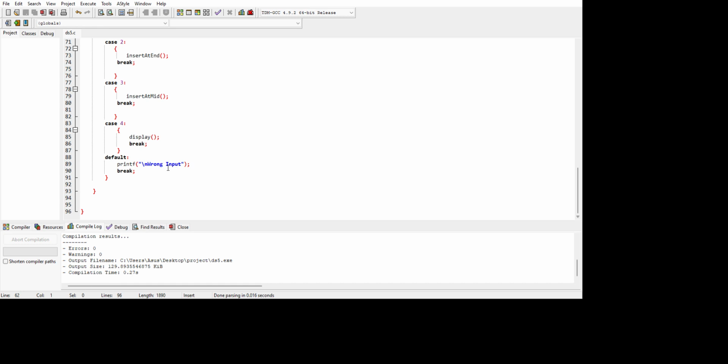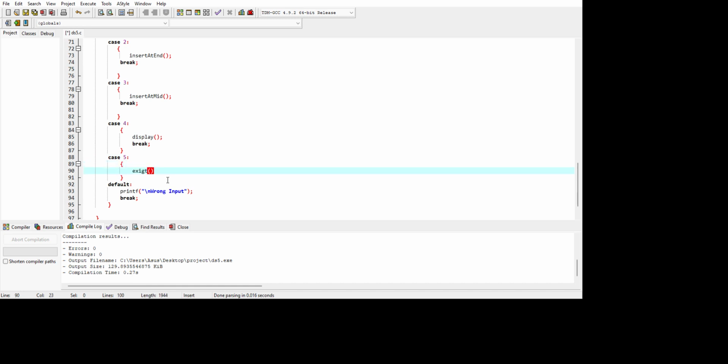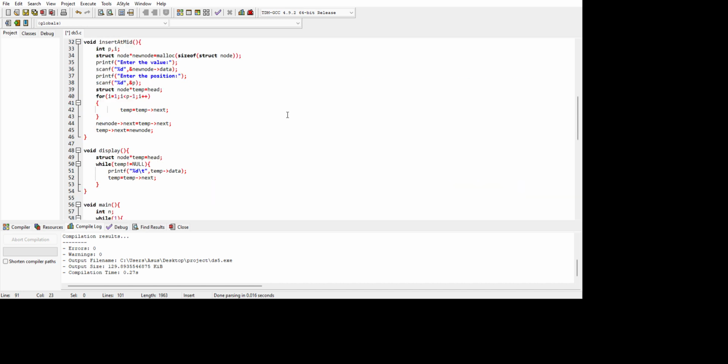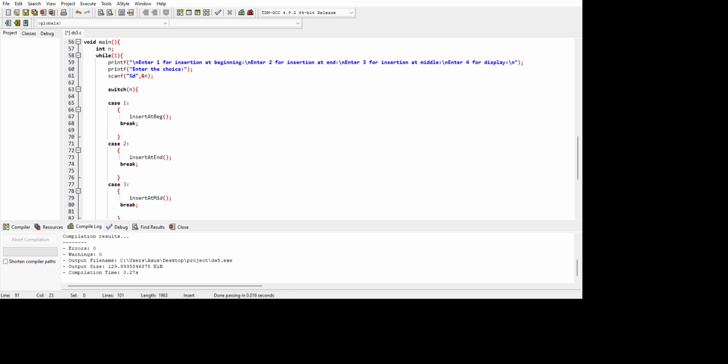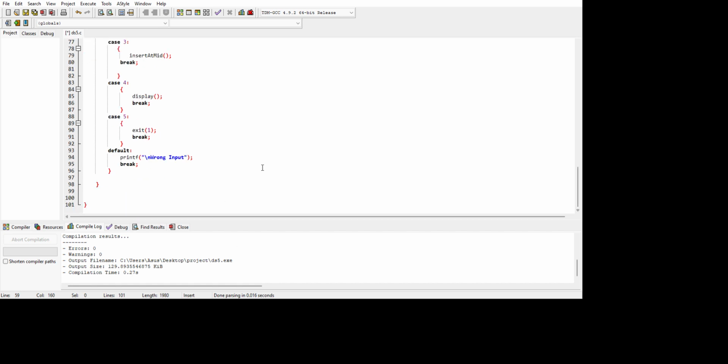In case 4, we see the display. We can give an extra function, like case 5 exit, something like that. Okay, this is the program.